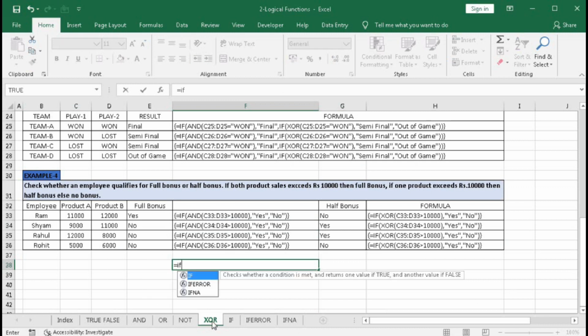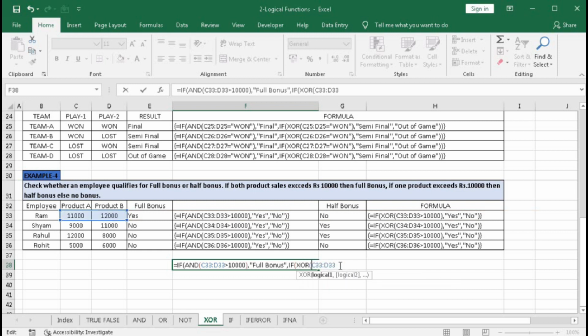Equal to IF, and these two cells greater than 10,000, then full bonus, comma, IF these two cells, sorry, here we have to use AND and close the bracket for AND, and here we have to use the XOR function, greater than 10,000, then half bonus, else nothing.